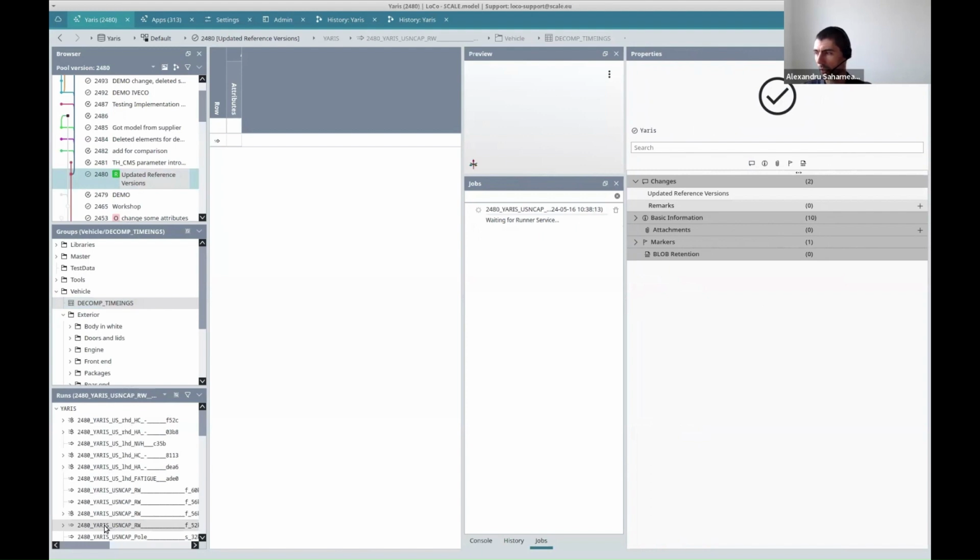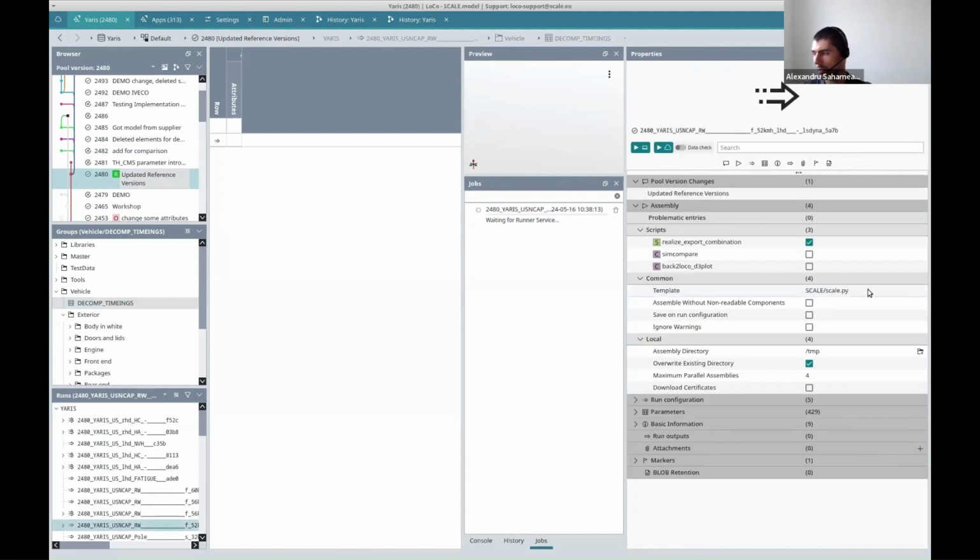Depending on which object I selected, I see different information in the properties tab. So it contains corresponding information for the selected object.